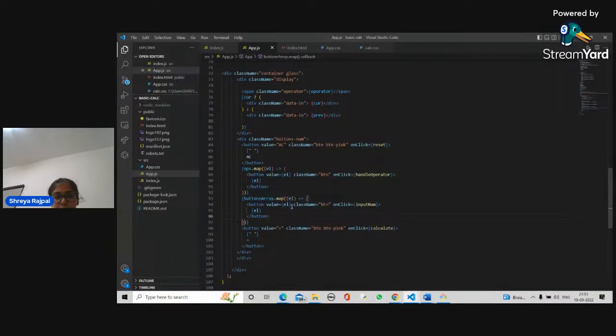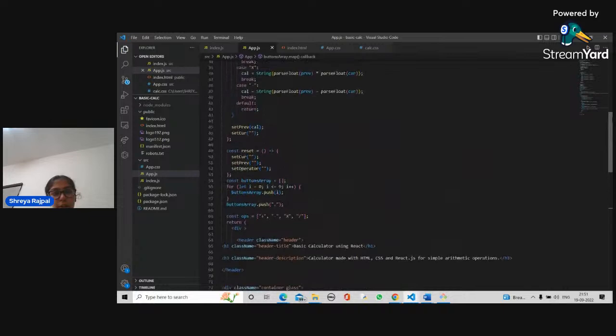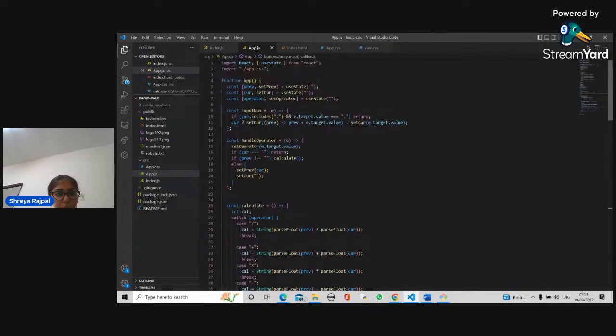Now button value, which is all these values of the buttons, which I said is 1 to 9. So inputNumber will be called onClick. If you go to inputNumber, here we have already discussed that a point will be taken only once, and here the current and previous will be set.